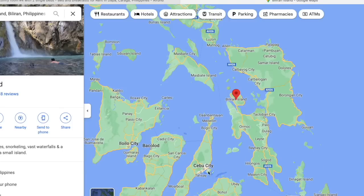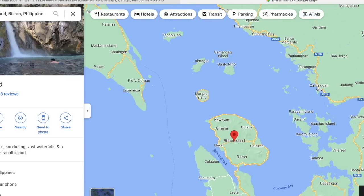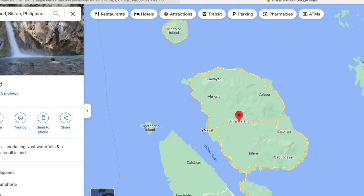The Biliran girl — she was out there in the province. She was the kind of girl who took a boat from her house to school, so she must have been on one of those outskirt islands next to the bigger islands. Just for reference, you can get a ferry up from Cebu to Ormoc and then a bus up to Biliran. She said, 'I'm going to go out there. You're going to meet my parents. And then I'm going to go with you back to your room.' Talk about an instant girlfriend. But again, I regret I did not go there to meet her — that would have been a great adventure.